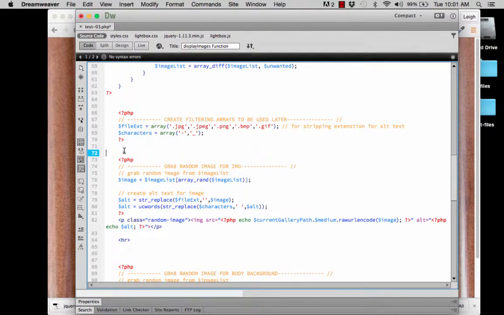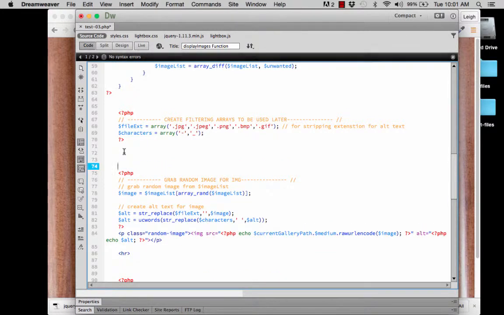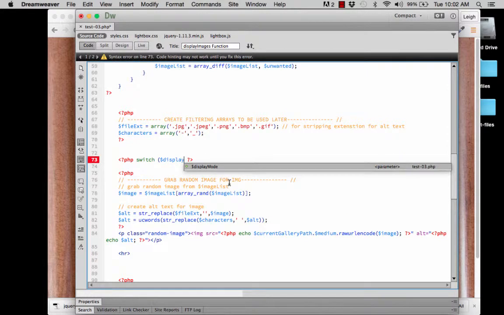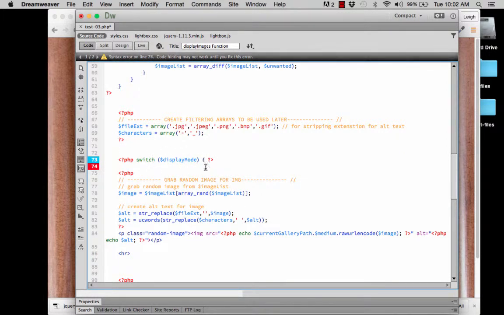I'm going to make a new PHP block just to keep things really simple. I'm going to say switch, and the switch case that I'm going to test is displayMode.